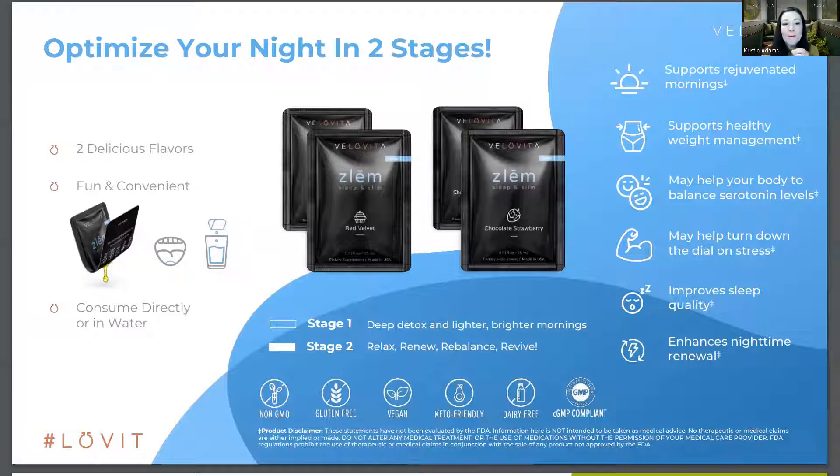Even if you're at your ideal weight, we all have some body fat on the inside that we can't see — that's called brown fat or organ fat. The more of that you have, you can be at the healthiest weight of your life with muscles popping out, and this is why you sometimes see very fit people have heart attacks. That brown fat, condensed around our organs, puts us at more risk than the visible fat that jiggles on the outside of your legs or thighs. The stuff inside that we can't pinch or measure puts us at risk for lifestyle-related disease.